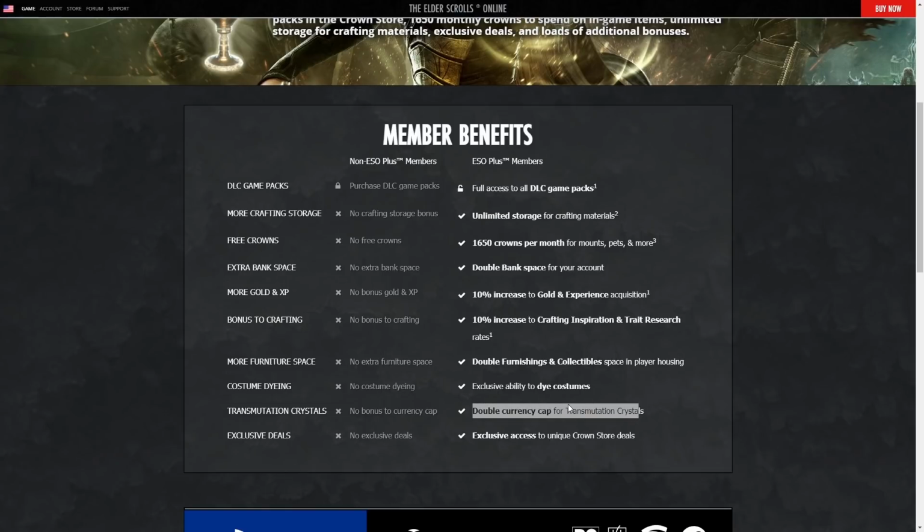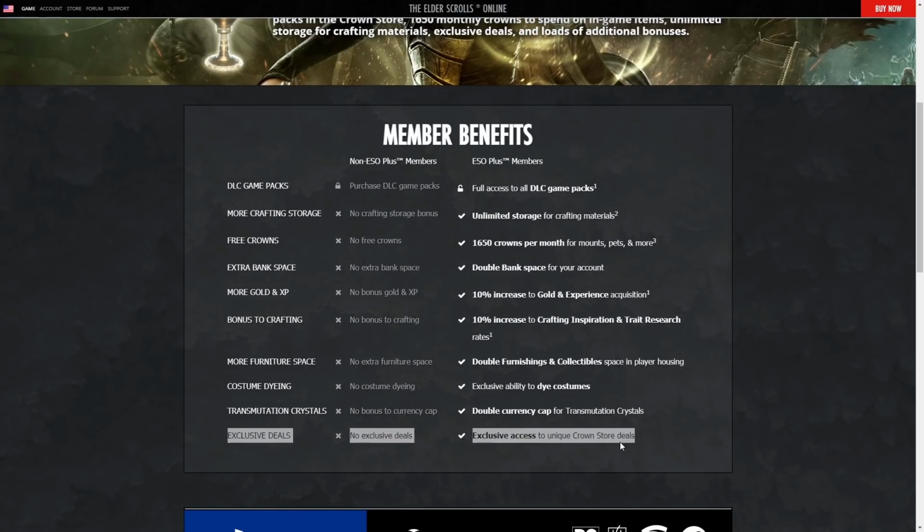And then last but not least, exclusive deals. What this means is that oftentimes in the Crown Store, there's going to be things for sale. And if you have ESO Plus, you get them at a discount.